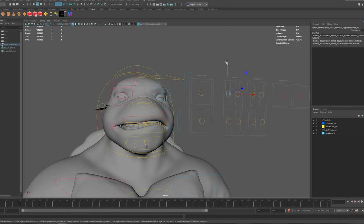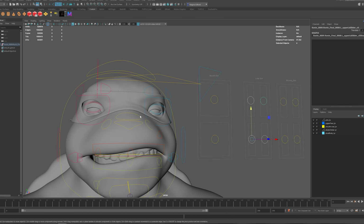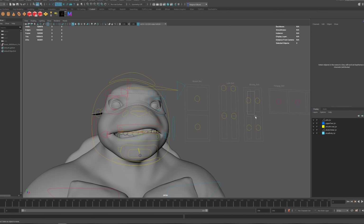If I take one of these controls, as you can see, he blinks. And this control is the under lid. So if I take these two, then they work really good together, as you can see. So then I can take all of these four, and if we take a look at the eyes, very nice, right? Then we have the brows, and as you can see, it's the same, outer, and this is inner brows.